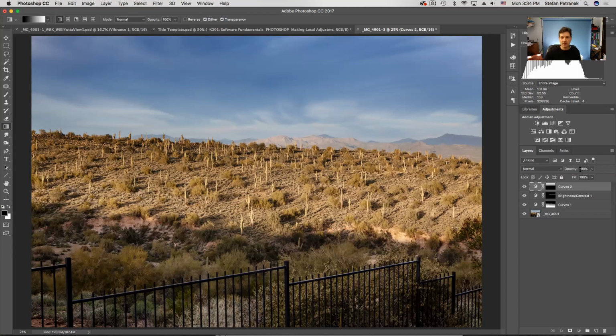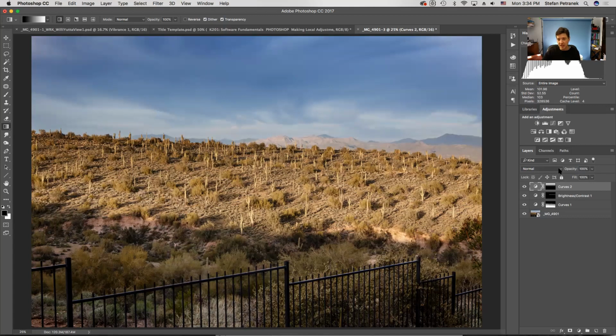So let's look at that. Click on this and I get a little slider so I can move it back. You can see that's what it looks like at 50% opacity. That's when it's totally off. That's 50% opacity. And then if I go back up to 100% opacity, that's that.